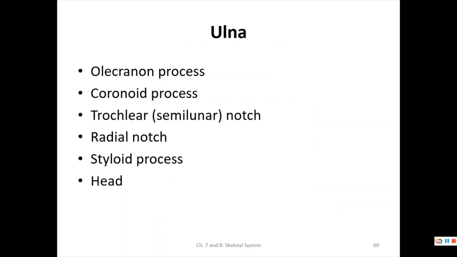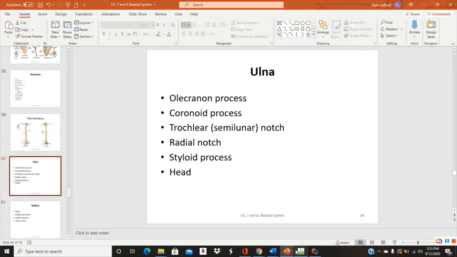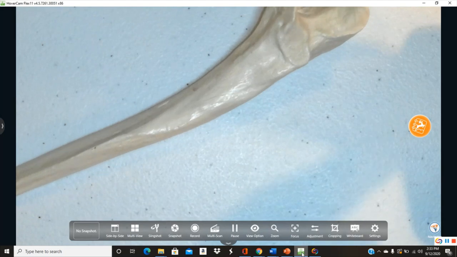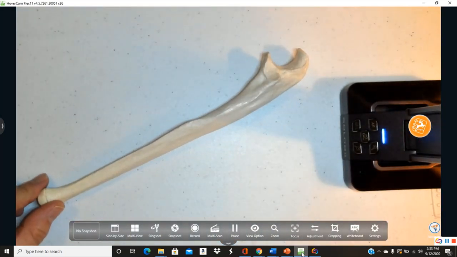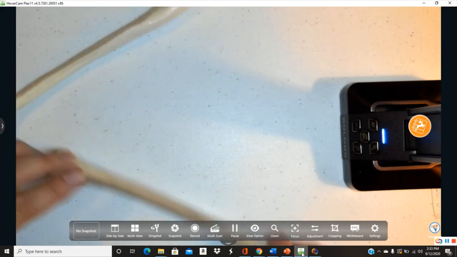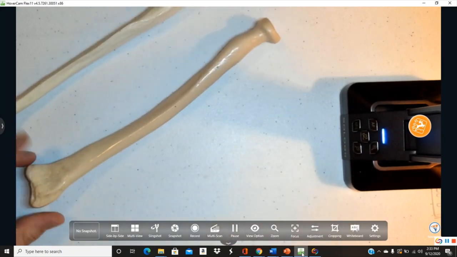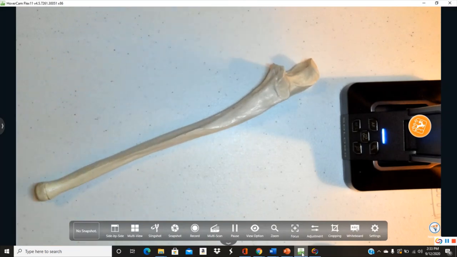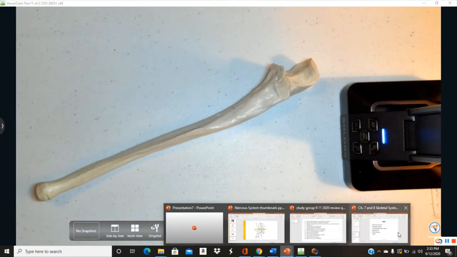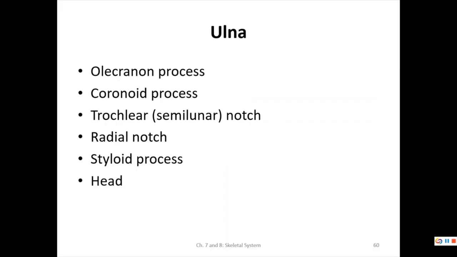Now, we're going to begin with the ulna. The radius and ulna I'm going to have out together, but I'm going to start with the ulna. The ulna, to me, looks like an ice cream scooper. So when you look at it, I want you guys to be thinking it looks like an ice cream scoop. And here's our ice cream scooper, the ulna. Then we'll see the radius with it as well. We are going to begin with the ulna because that is what our structure sheets do.